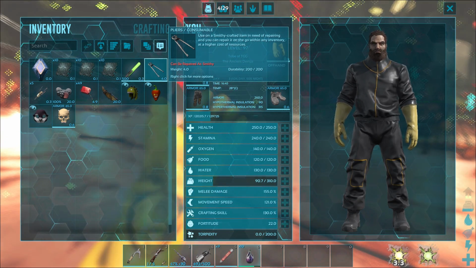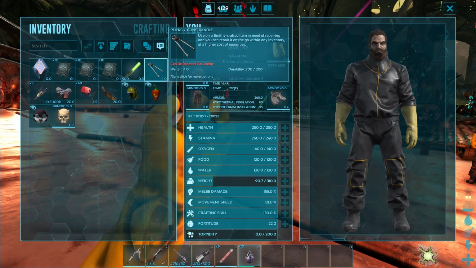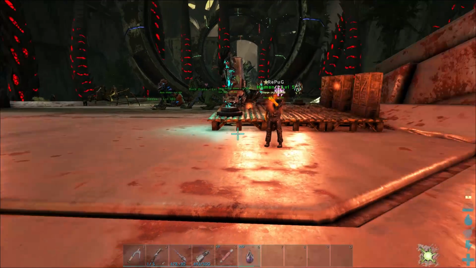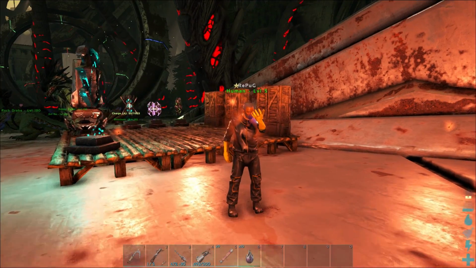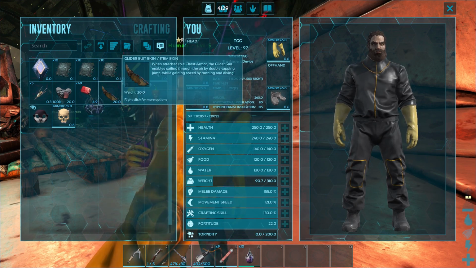New item we have are pliers, and you can actually use these for anything smithy craftable. You can actually use them to repair it in your inventory if you have the items. You don't have to go to a smithy. Which I thought was pretty cool. That is awesome. Yeah, it's a neat little use there.